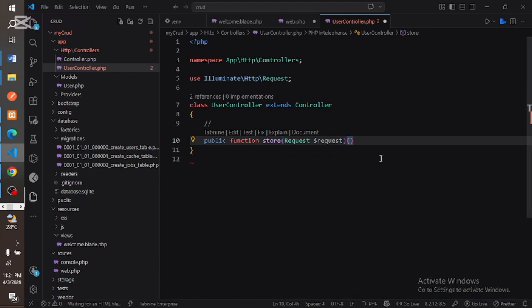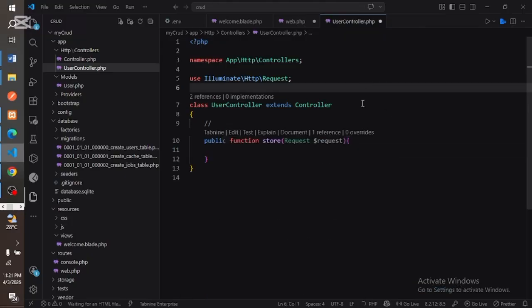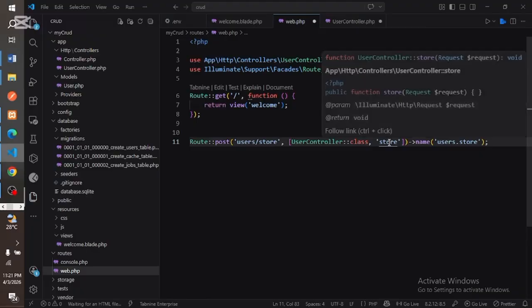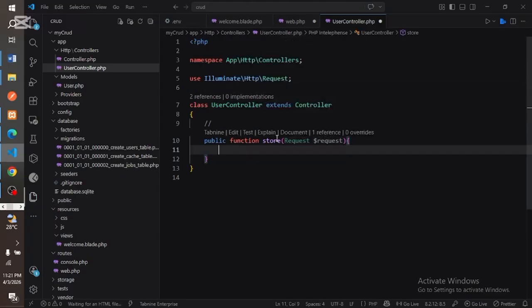So this is my request method. What I've just done is to create a method. This method here is what I've just created using the function. It's just a function that takes in some parameter, and this parameter is not just a parameter, it's a class, the request class from Laravel.